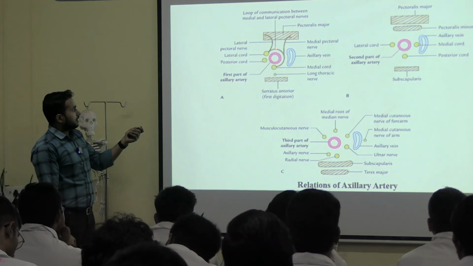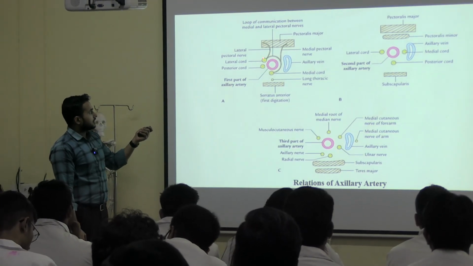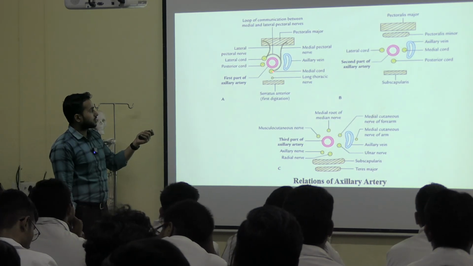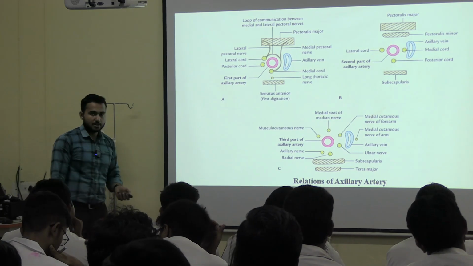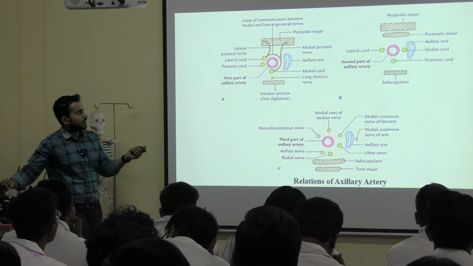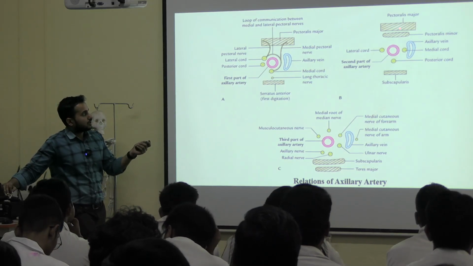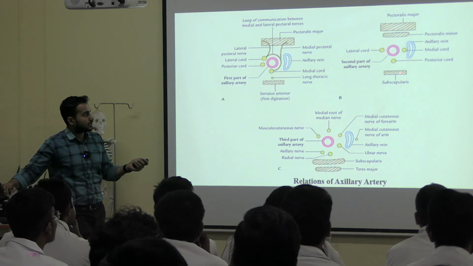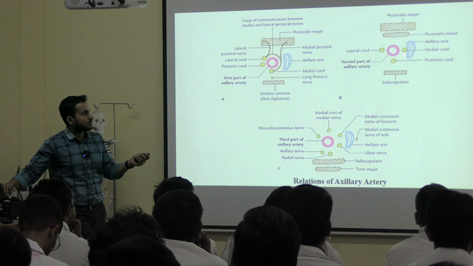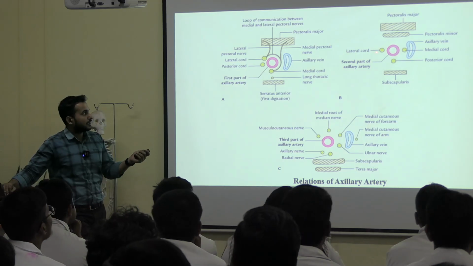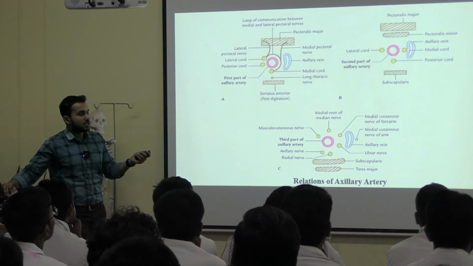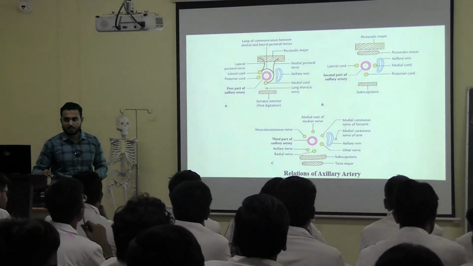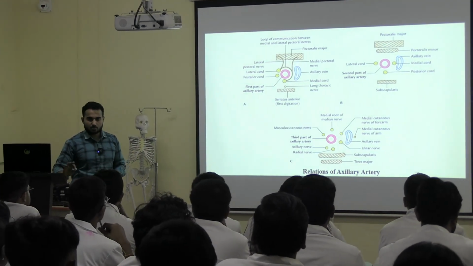Next, if you go laterally, then you can see the lateral cord and posterior cord, and the medial cord is situated posteriorly for the first part. Next, if you see the second part, anteriorly pectoralis major and pectoralis minor, both are present, and posteriorly the subscapularis muscle is there. Medially, this is constant, that is the axillary vein. Laterally the lateral cord, and medially the medial cord of the brachial plexus. You have studied about the brachial plexus, right? Brachial plexus was done in class.